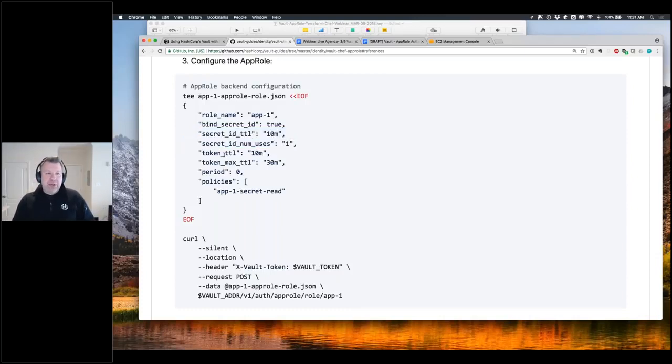Then I have the actual token parameters that I want to set, right? I have a time to live for the token that's going to be delivered after the AppRole authentication, and the max TTL. The difference there is ultimately how many times I can renew it up to the max TTL of that token. And how you configure these values is ultimately going to depend on the life cycle of the client.